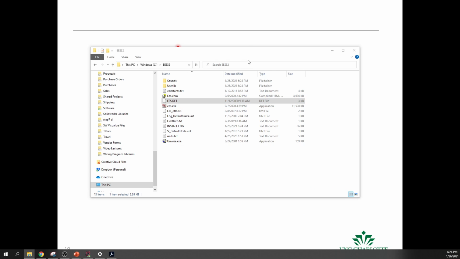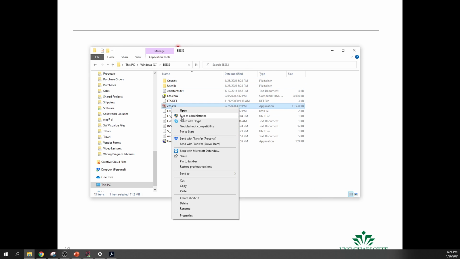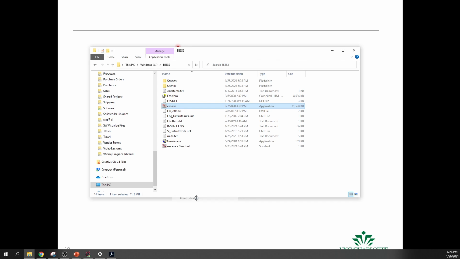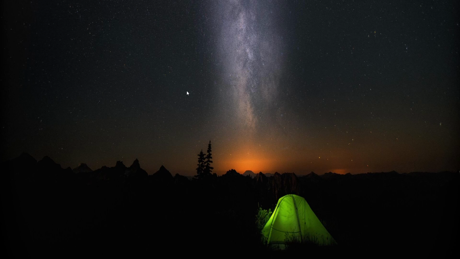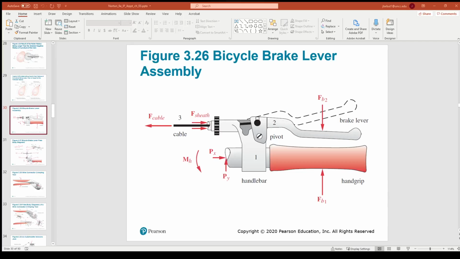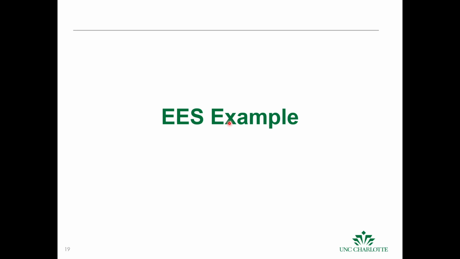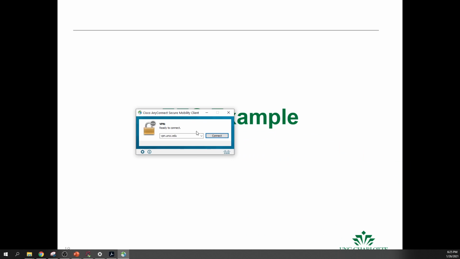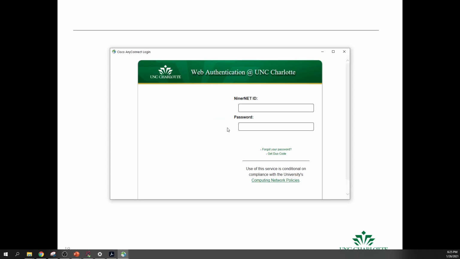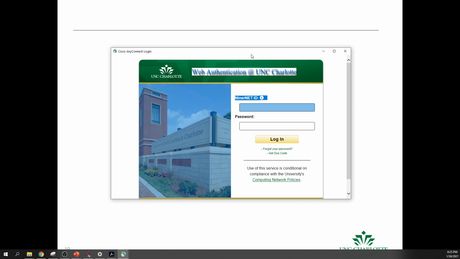Now, the last step for you to be able to run EES, you might want to take this and create a shortcut. There's your shortcut. You can go then to your desktop. Okay, paste your shortcut on your desktop if that's what you want to do. And then the last thing to do is to log into the VPN client for the university. Okay, and that's the Cisco Anywhere client. I sent you the link. Okay, so after you install it, you're going to get something like this. You hit connect. It's going to try to connect. You're going to enter your credentials.